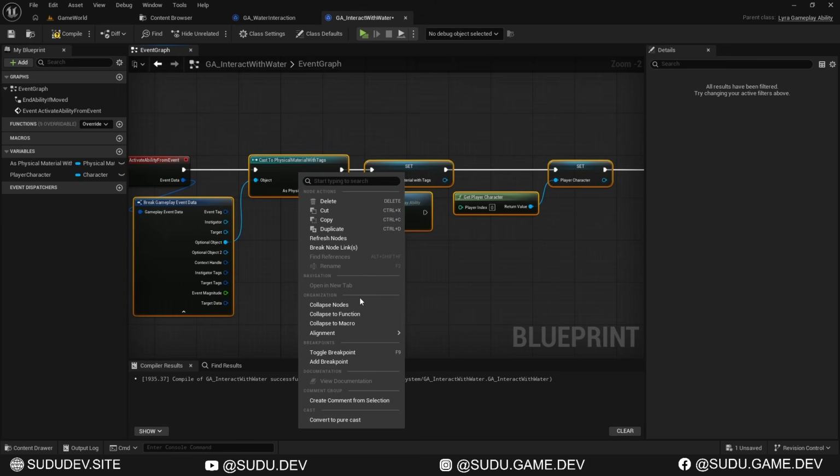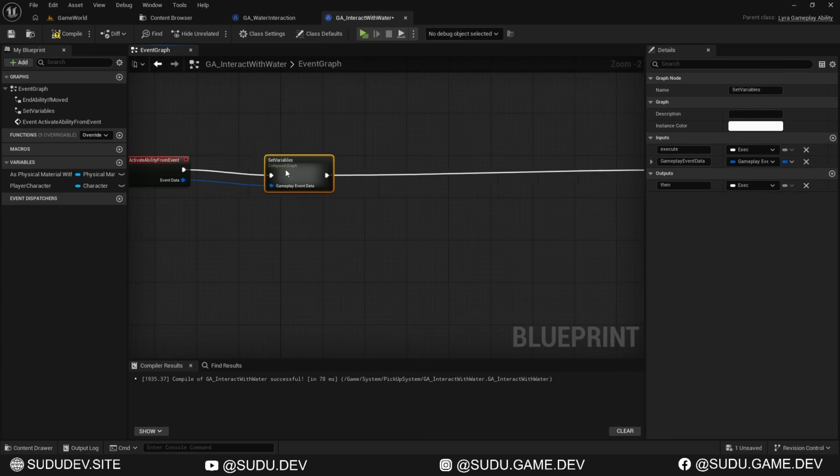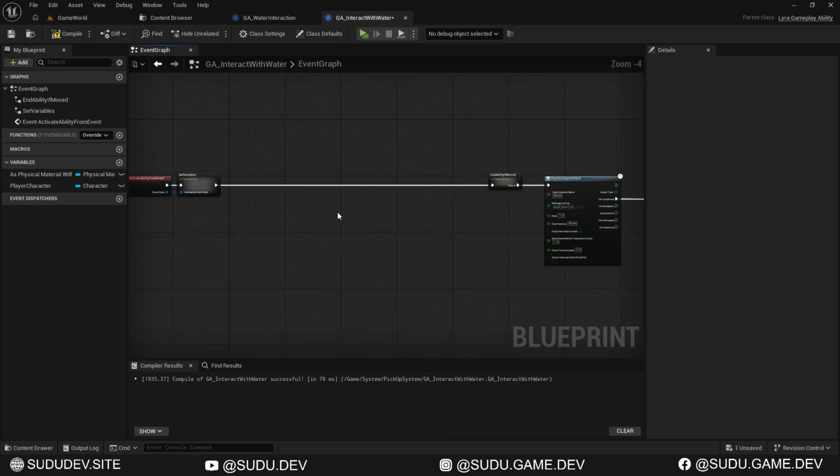All of this collapse to nodes, set variables, and drag it like that.